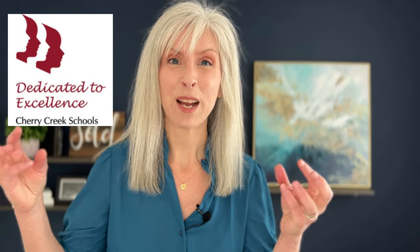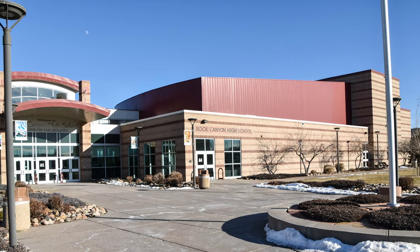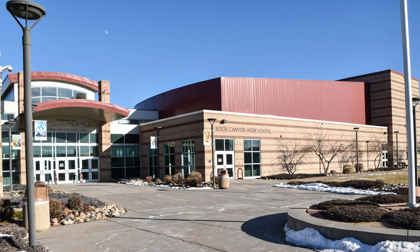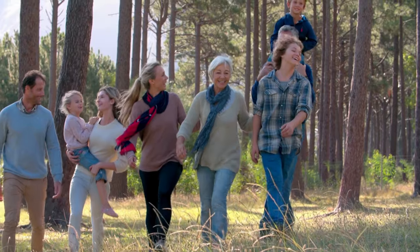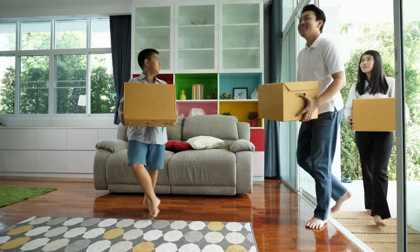Now, if you are looking at top high schools, and I work with clients all the time who are deciding either only to look in Cherry Creek or looking between Cherry Creek and Rock Canyon, often as their 2 choices, that budget of 1.5, 1.8, 2 million or under puts you on the east side for Greenwood Village and Highlands Ranch, and that gets you into those 2 sections. It 100% precludes you, unless you want a full-on fixer and a smaller house, from being on the west side. So if it's a drive for a family moving here and being focused on schools and their budget is not $3 million plus, then you're quickly picking up a house on that side so that you can get what you need when you want it, where you want to be.